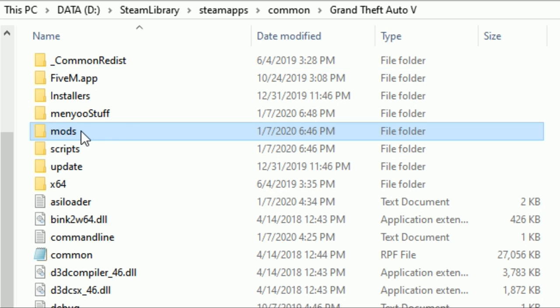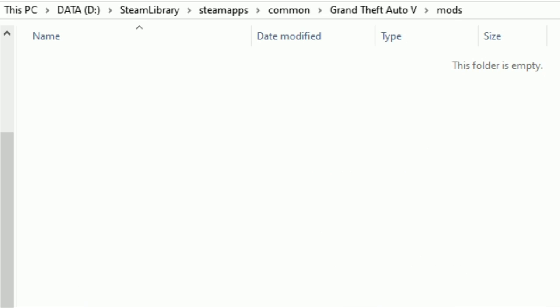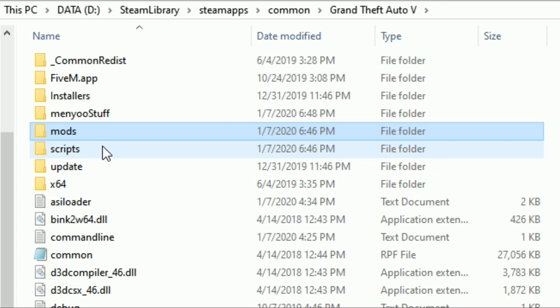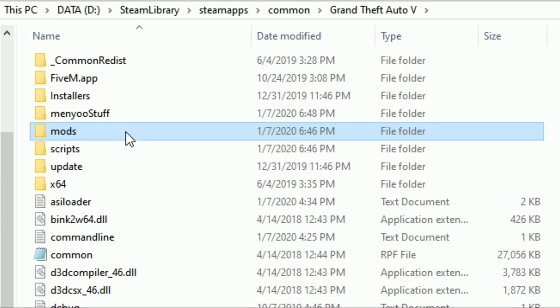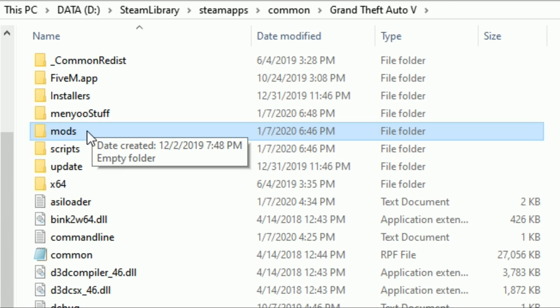What you want to do is create a mods folder in your directory. Make sure that your mods folder is empty before we even get started. So you create a new folder, name it mods, and make sure it's empty.